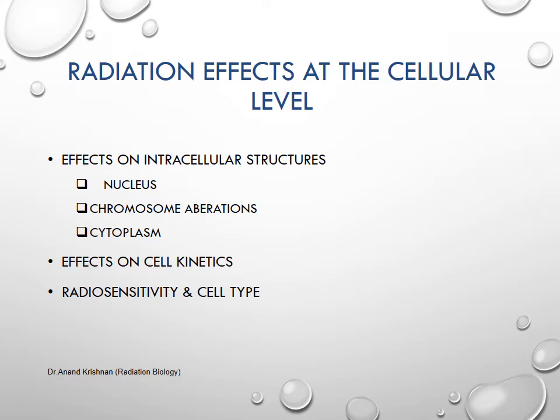So what are the radiation effects? For us to understand that, we need to understand the direct and indirect theory. The direct theory of radiation injury suggests that the cell damage results when ionizing radiation directly hits the critical areas or the targets within the cell. For example, if the X-ray is directly striking the DNA of the cell.